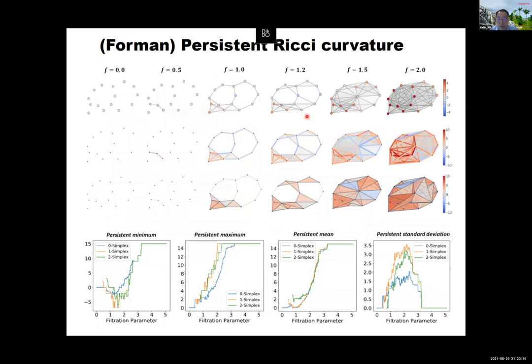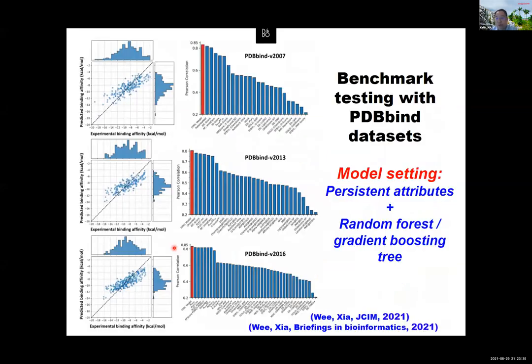So we can systematically evaluate all the curvatures, and then we take out the properties of the curvature, which we call persistent attributes. It can be a certain statistical property, combinatorial properties, or some other properties. And then you check the variation of this curvature information during the filtration process and use it as input for the problems. This is, again, combined with machine learning models tested on the data set. Again, it works quite well.